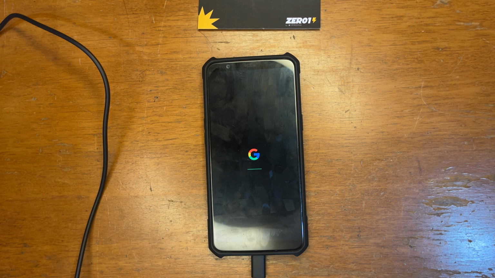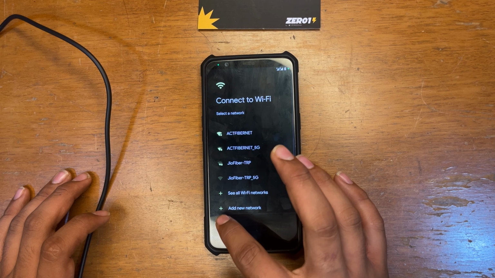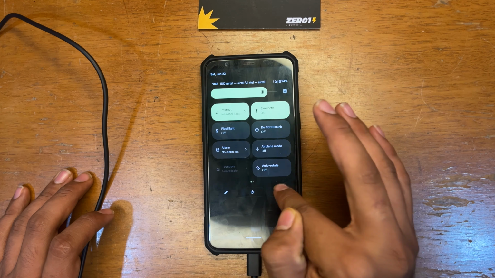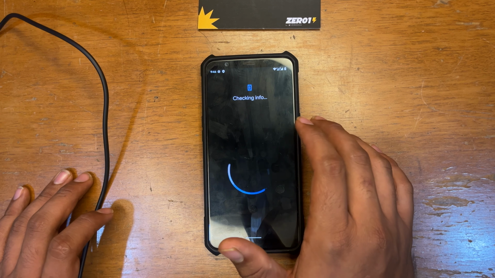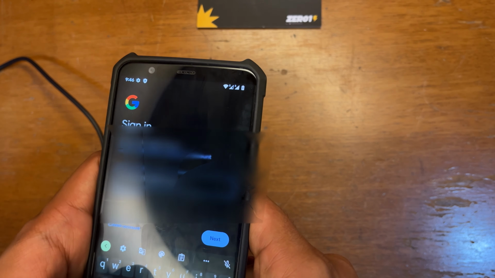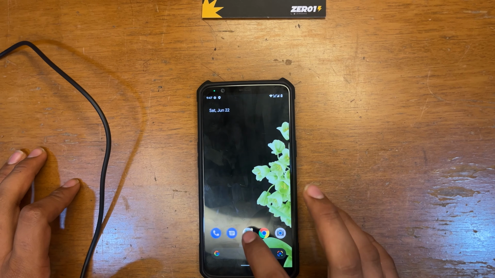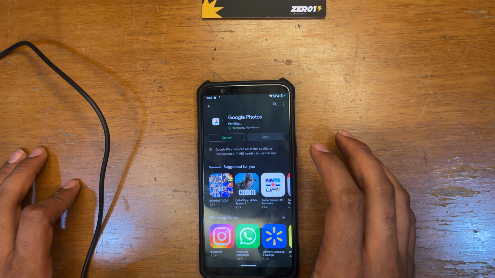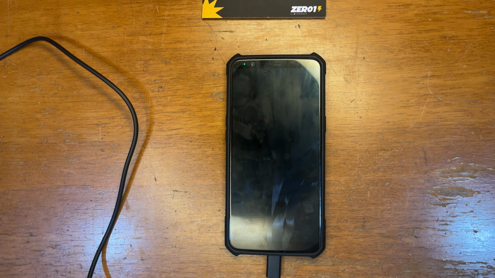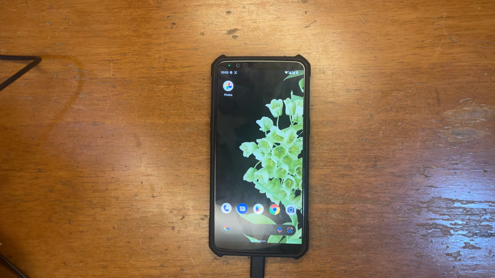Since the phone has booted perfectly, let me quickly set up the device, install Google Photos and check for the backup feature. To verify this, I have logged in to a Google account that is 100% full, which technically should not be able to back up any photos.